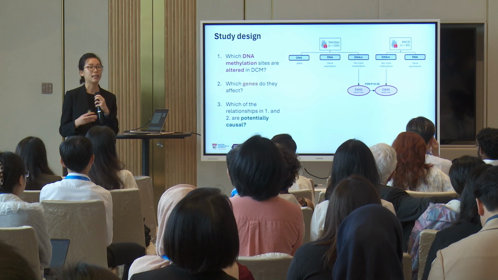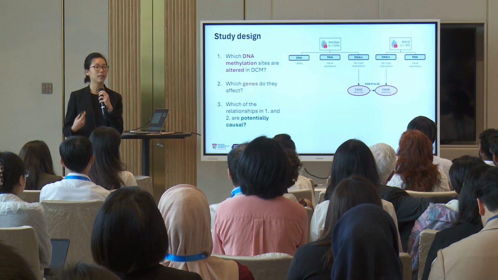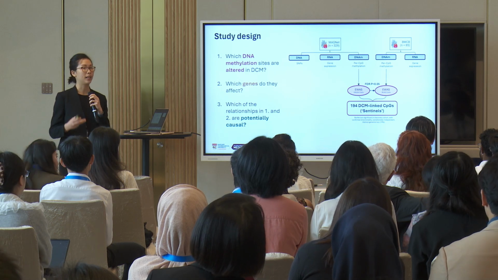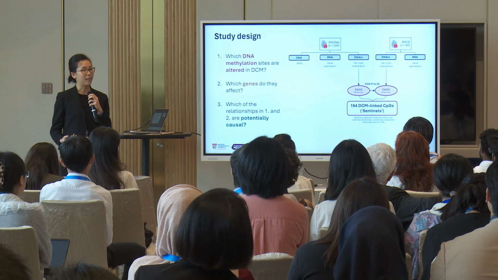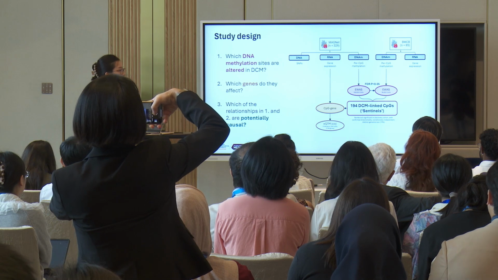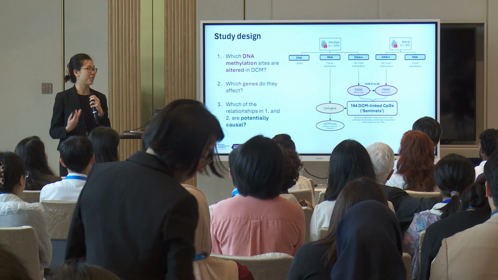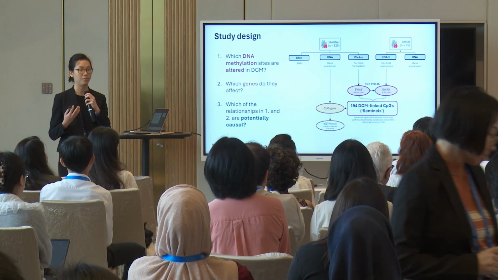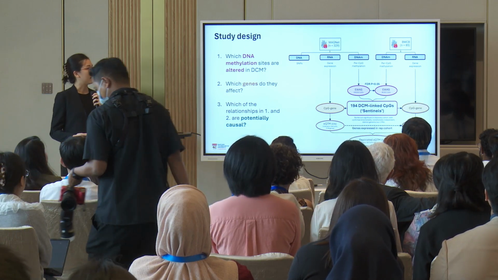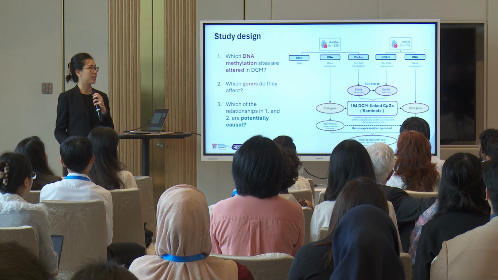I first performed a discovery stage analysis in one of my cohorts, and the top hits are then taken forward for targeted replication testing. Together, this identifies 194 DCM-linked CpGs that are independently associated with DCM and directionally confirmed in both cohorts. To find out which genes they regulate, I conducted an expression quantitative trait methylation study, which is essentially the association between CpG and gene expression. This was also done in the replication cohort, giving me a set of directionally replicated CpG expression relationships.